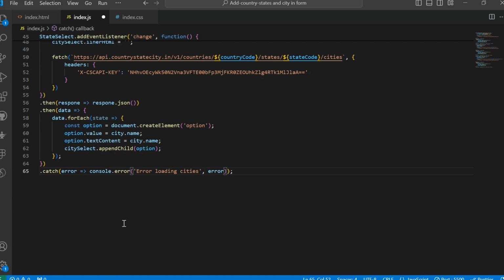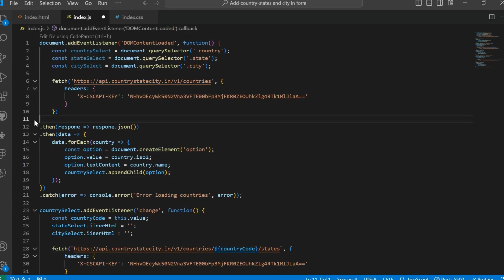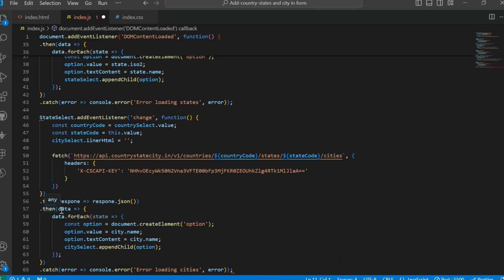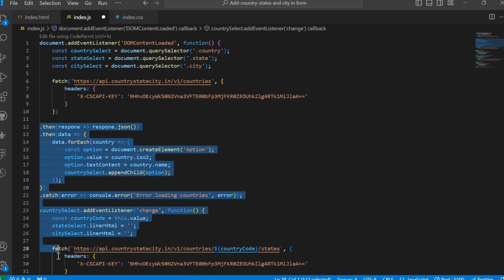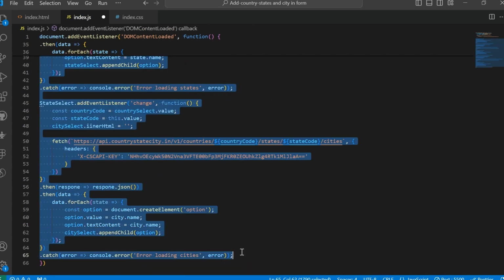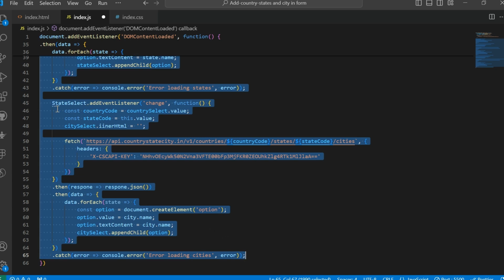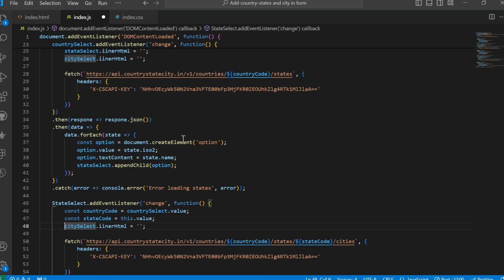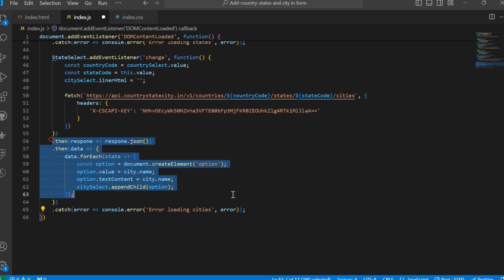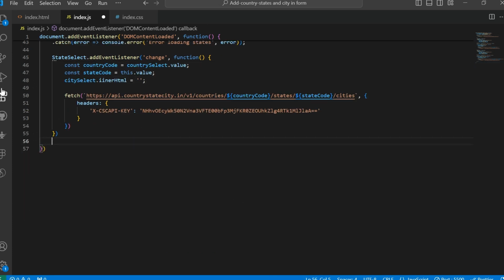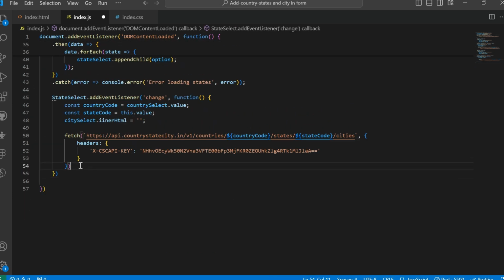Okay. Alright, so I'm going to cut this off. Everything should be inside this our document. Paste this one here. Everything here. I'm going to copy it, select it. So everything here is under this function.